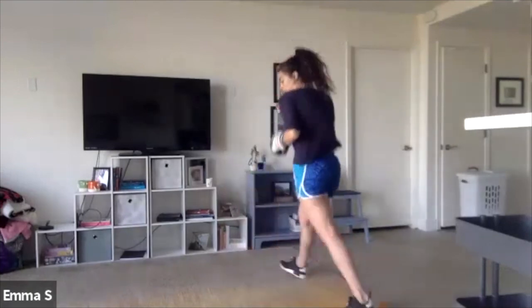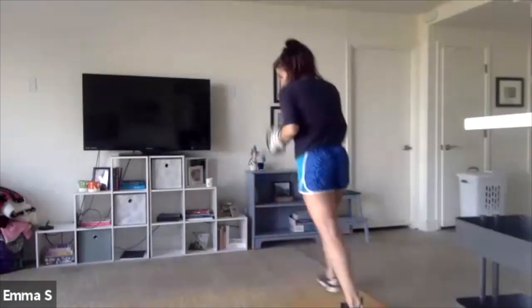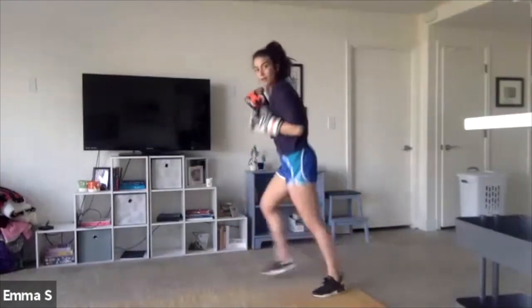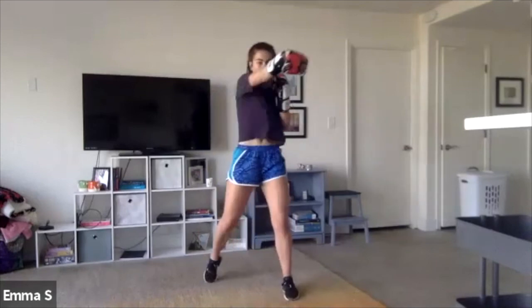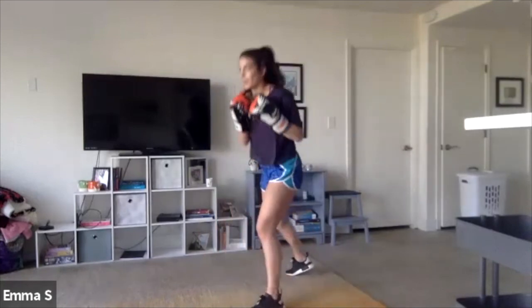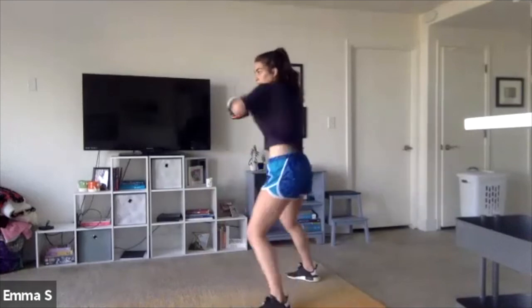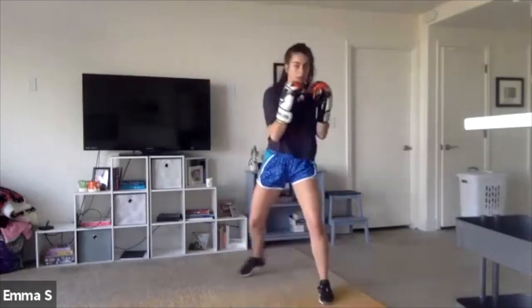Keep moving. Keep grooving. Keep them hands up. Good. If you need to take any of these reps off, please keep your hands up. Good. Next combo. 2, 3, 2. Cross, hook, cross. 1. 2. Good job, Brock. 3.